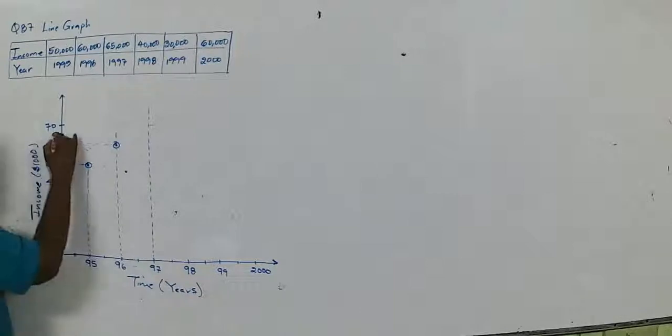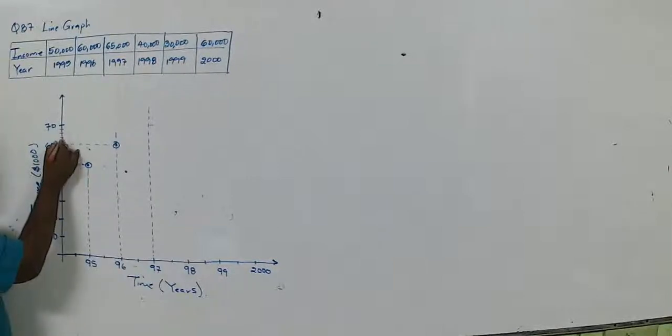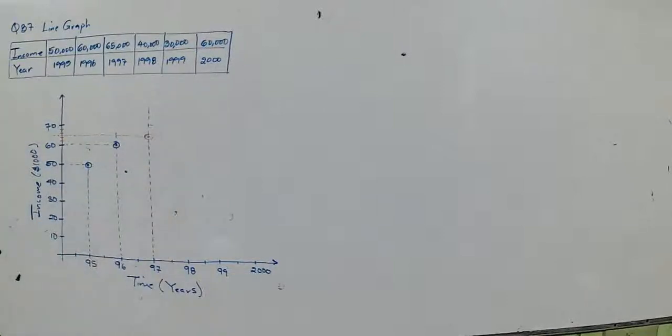Alright. Remember, every centimeter is divided into 5 equal parts. So this is 10,000, and I'm dividing it into 5 equal parts. So each part must represent how much? $2,000. This is 10,000, and I divided 10,000 into 5 equal parts. So this is 60, 62, 64, 66. 65 is between 64 and 66. In other words, 65 is in the dead middle between 60 and 70.